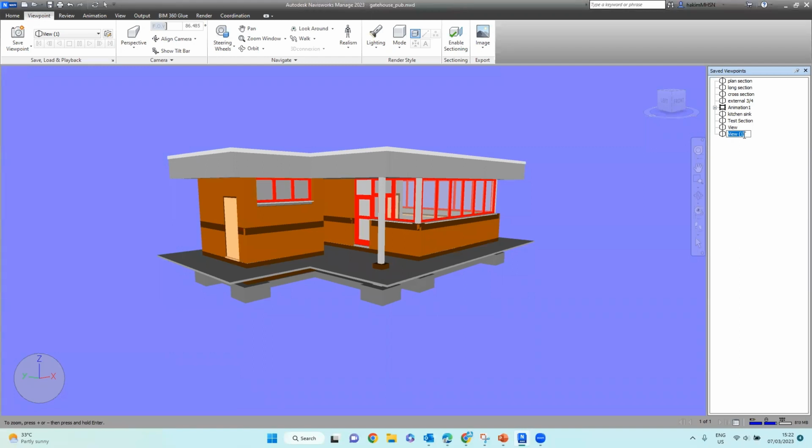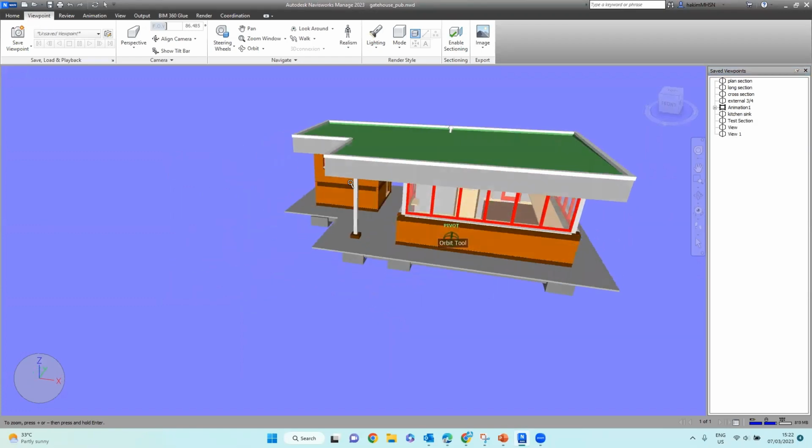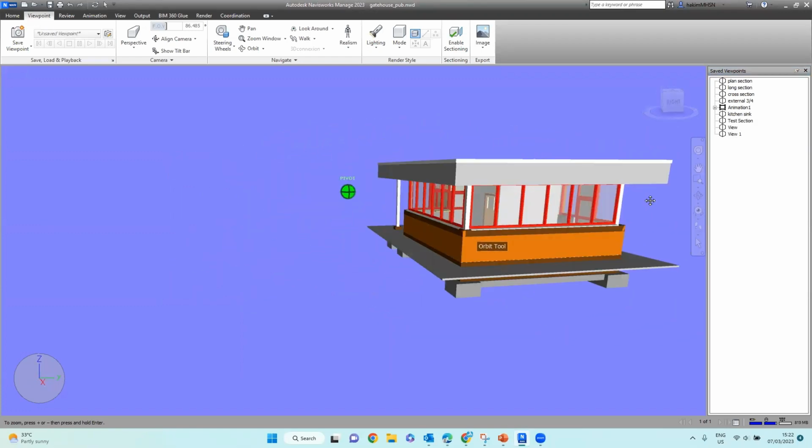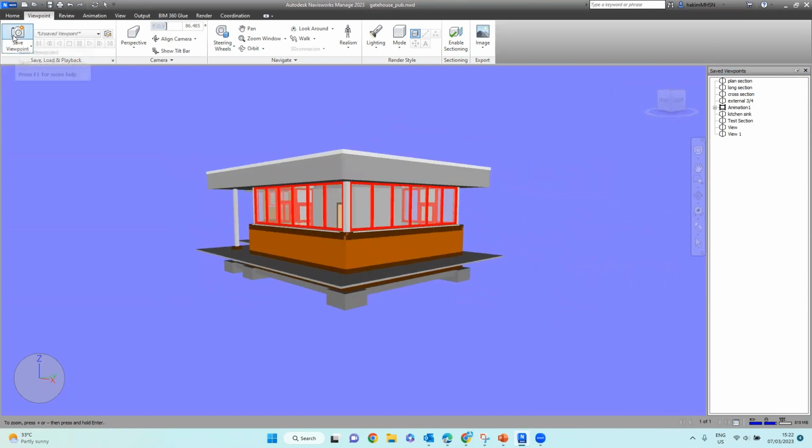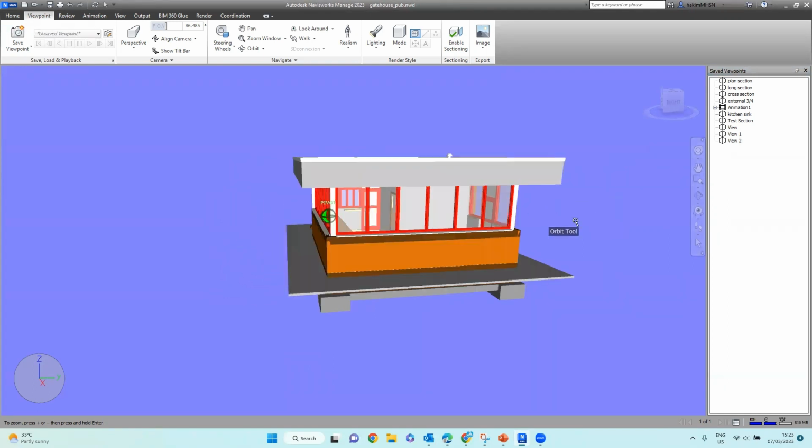So let's say this is view 1. And then I go to this side. I can save this again, click at the save viewpoint, make this view 2. Just rename to anything that you want.